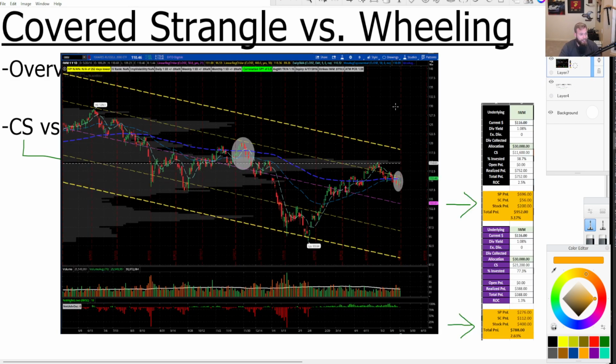What I did was I went in to thinkback. This is December 2nd of 2015 right here. So that's what this chart is. And then this is where I just neutralized the position. It definitely would have gone on longer. I just made an assumption in terms of the short calls being assigned and coming off so that we could just kind of talk about it.